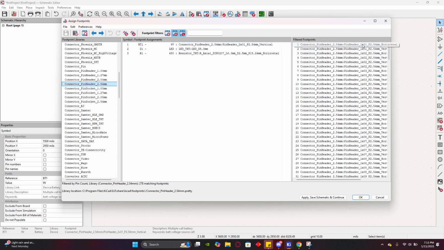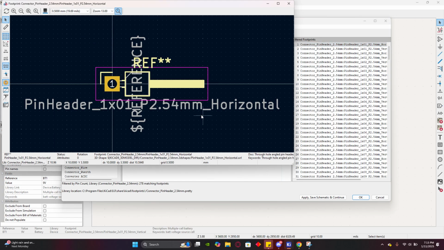And then the numbers here tell you how many pins they have. If you select one on the right and you want to see what it looks like, you can press this, and this will show you. This is a horizontal pin, so it'll come out of the PCB and then move to the right, basically. So this is the amount of space it'll take.